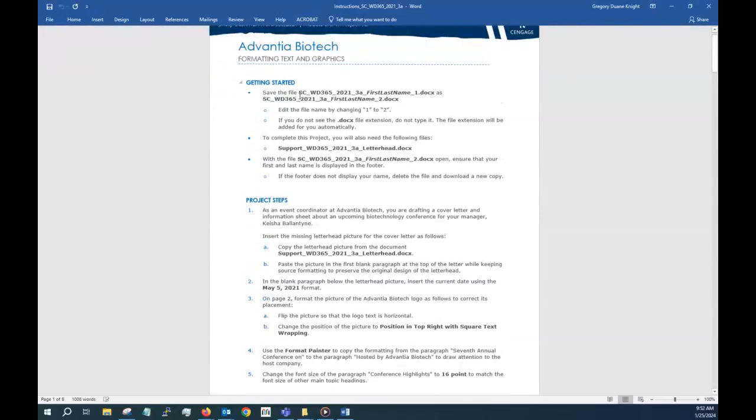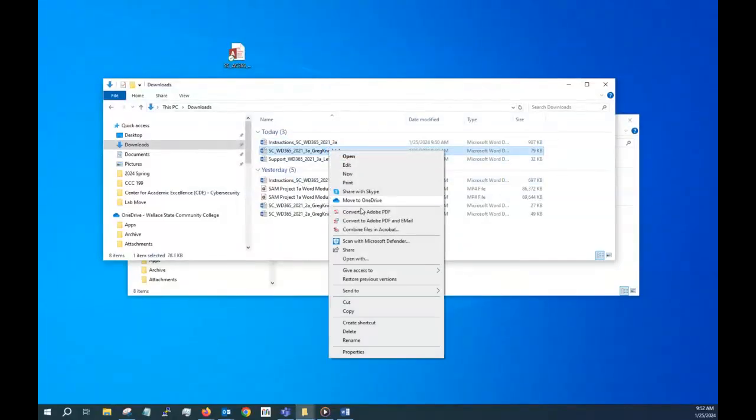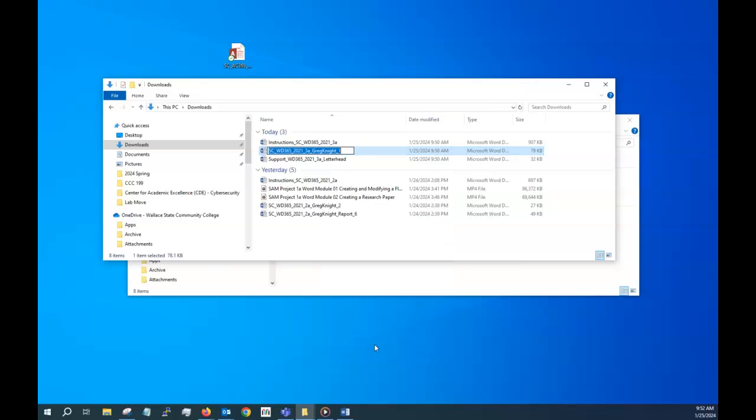All right, so to get started, we want to save the file _1 as _2. So we're going to do that. I do that by right-clicking on the file, rename, use the arrow key on my keyboard to go right, backspace 1, remove the 1, type 2, and press enter.